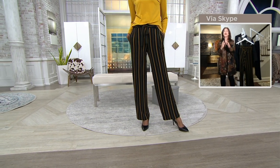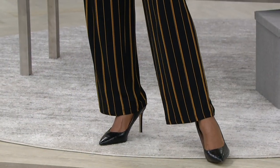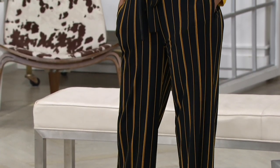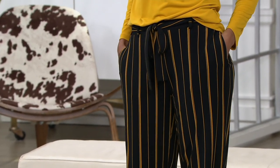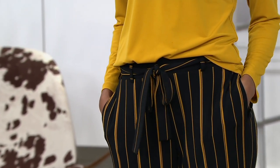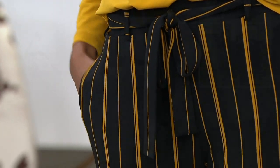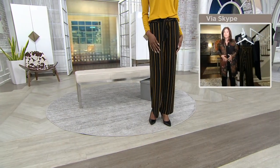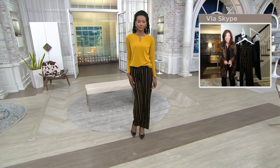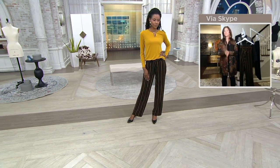So many women say to me, how do I buy a pant? How do I know how it's going to fit? Pants — the fit is so critical. And you're not in a dressing room, you're not trying them on — you're taking that leap of faith and purchasing at QVC. Get an elastic pull-on pant: there's no pleats, no zippers. You pull it over your hip and it sits at your natural waist, so it's very forgiving. This is the print pant that you can wear if you never wore print pants.